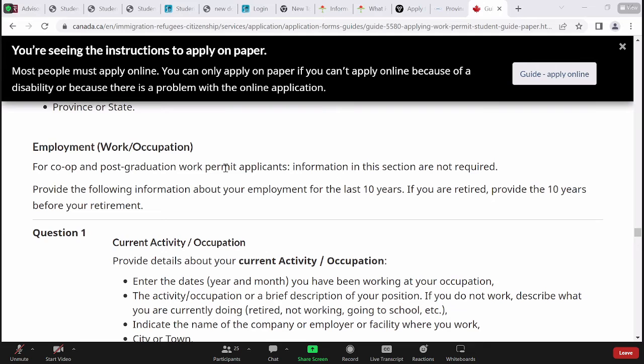So that means if you are not providing that employment information, the first, second, and third one, you don't need to provide it. Someone was asking whether we need to mention the gaps in the work and things like that. For the post-graduation work permit, it's not required. I just wanted to show you that one.